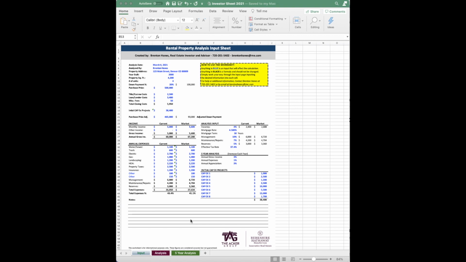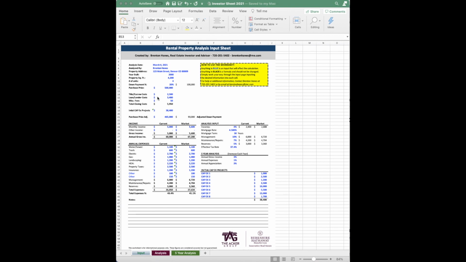I want to make sure you guys are all clicked on the same page. So we're going to start off on the Input tab. There's not much of a major change in here. The only thing that's going to be different from the one you downloaded is it won't be completely filled out. I'm using my working file just to show you kind of how some of this stuff works and how it looks instead of just having it be all blanks.